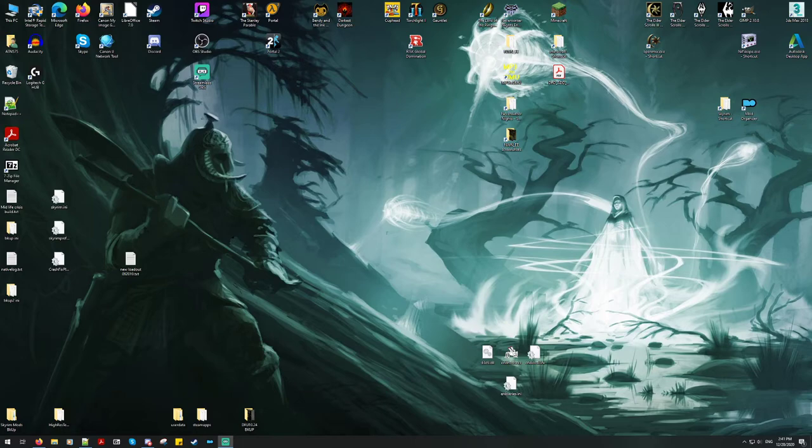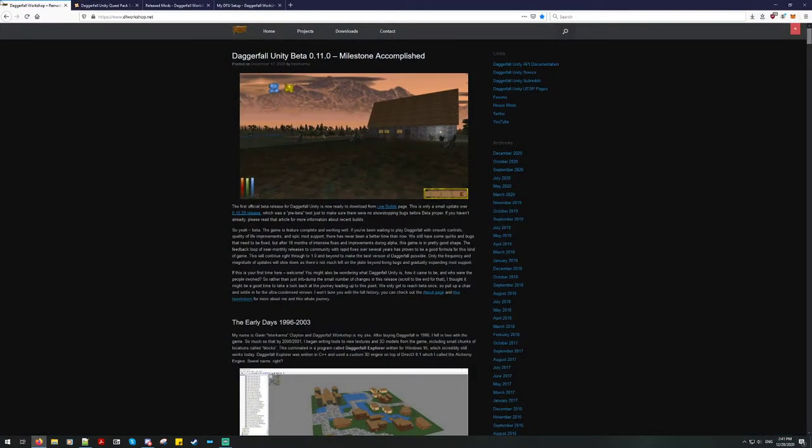Today, we are going to install Daggerfall, Daggerfall Unity, and we're going to install some mods into Daggerfall Unity. I've been getting some questions from people about what mods I've been using, and they're using the old vanilla Daggerfall, and hey, why doesn't my game look as good as yours? Well, I'm going to show you how you can have that on your machine and enjoy the latest and greatest for yourself.